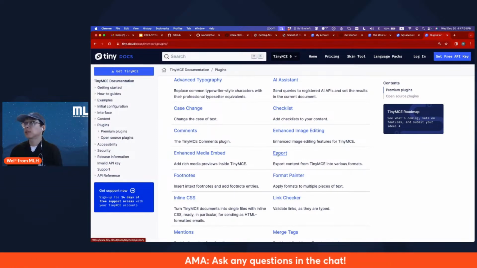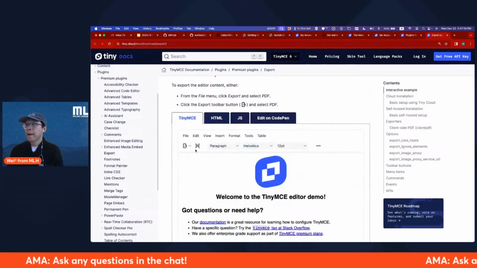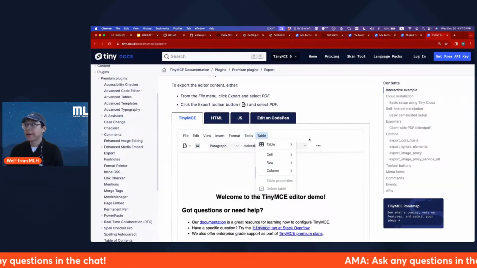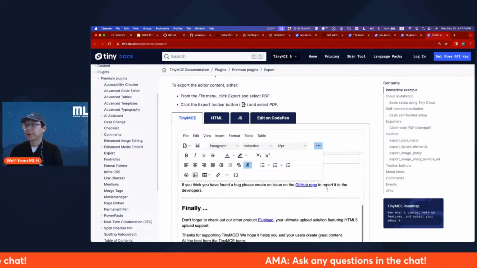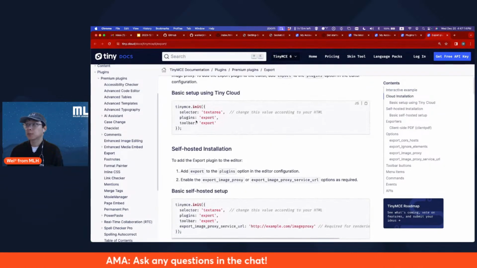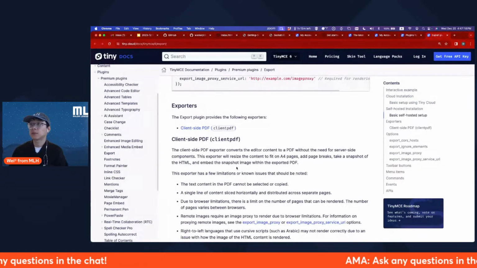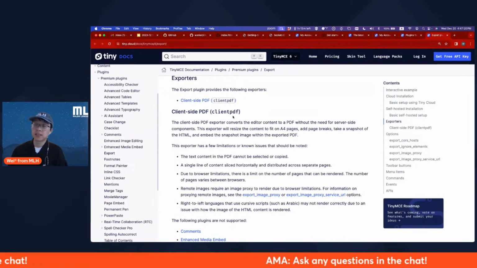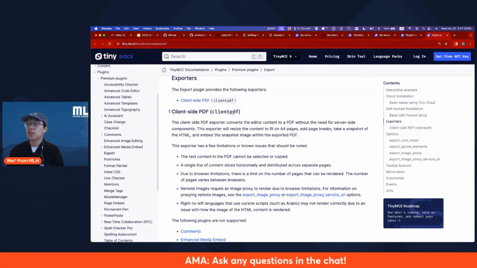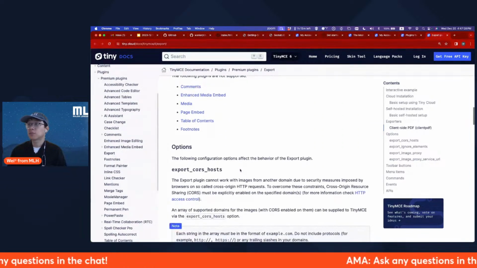I'm assuming you can do things like Word, yeah, export. Yep, you can export the images as well. So they make it super easy. You can even print a PDF as the users are typing and editing files. You can generate a PDF from their input. So this is all super useful stuff.